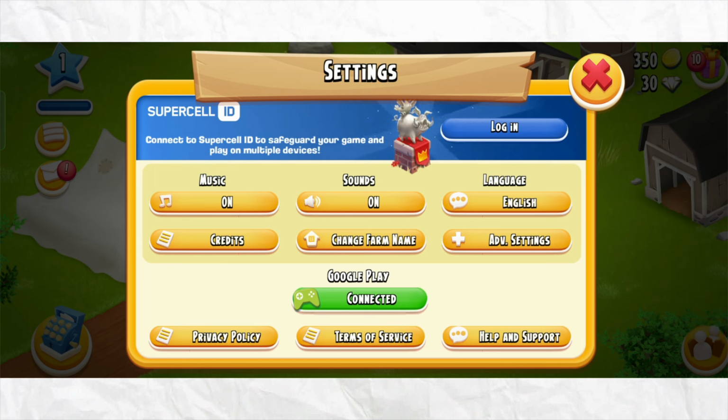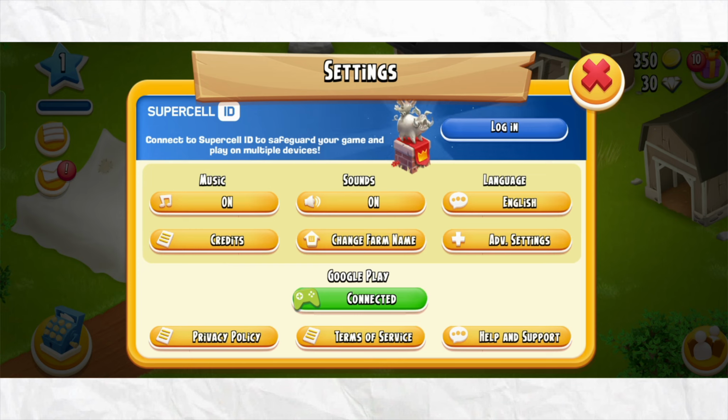And right now, unfortunately, there isn't a way through which you will be able to connect your Hayday with your Facebook account, because Hayday and Facebook had some clashes, and they have removed Facebook as their connection method in their Hayday account, because Facebook and Hayday has some clashes going on, and that is why Hayday has removed Facebook as their connection to their mobile application.